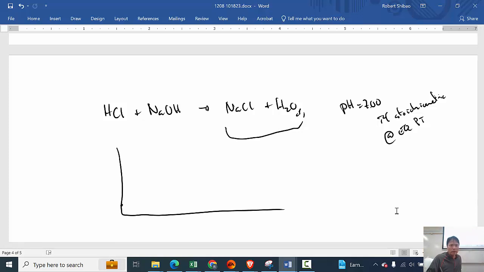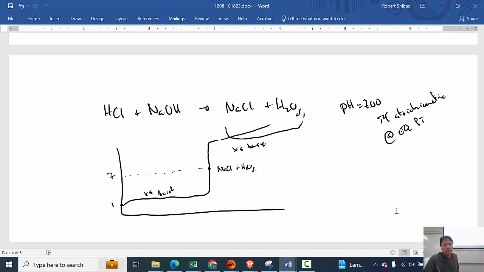So we know that we'll start off at pH 1, and then it's going to increase just slightly, but this is excess acid, so the pH start is low. And then there's going to be a steep, long rise here. At the equivalence point, we should have a pH of 7. And this is where we've neutralized it to salt and water. Over here, we have excess acid. Over here, we'll have excess base. And so the equivalence point should come in at 25 milliliters here. And so what we'll do is we'll calculate it at the half equivalence point, 12 and a half milliliters here.